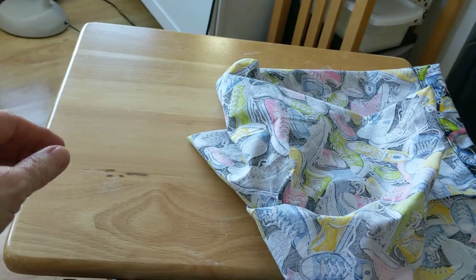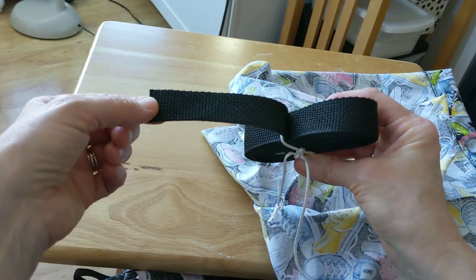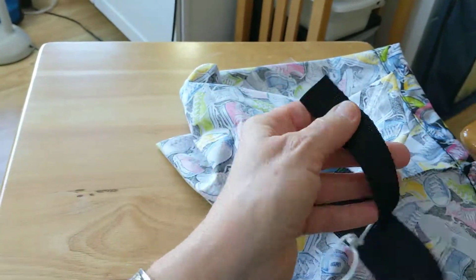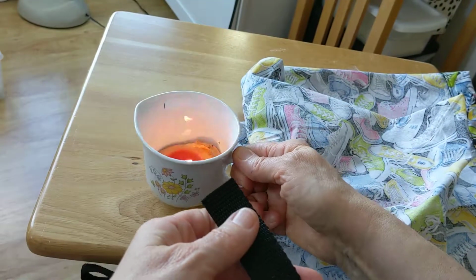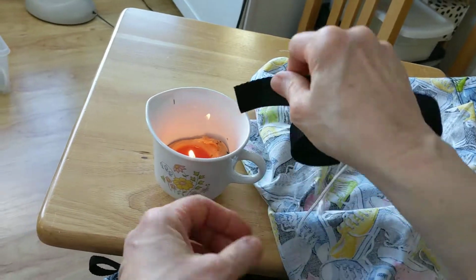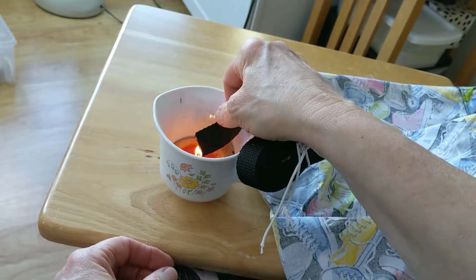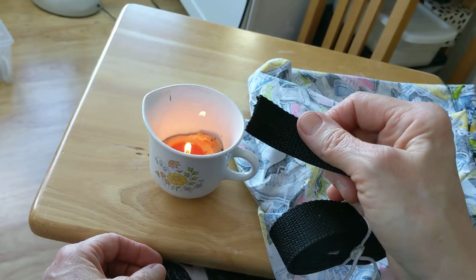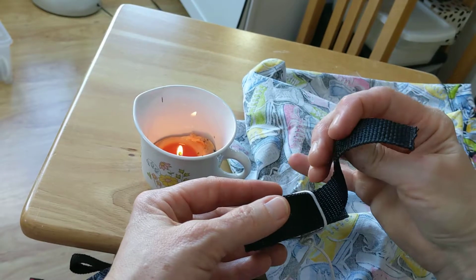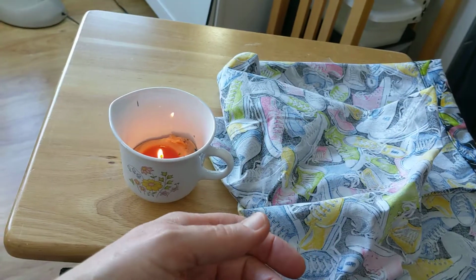Then you're going to take cording, which I like using this actually. It finishes the corner really nicely, you'll see in a minute. And you're going to take a candle. You're going to cut them to the length that it tells you in the pattern. And then you just run it right over the edge of the flame, and it helps to melt that edge so that it doesn't fray. So that'll be really important, but don't touch it. It'll be melted plastic, so it'll be very, very hot.